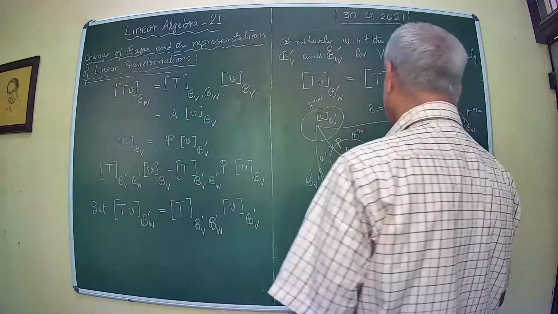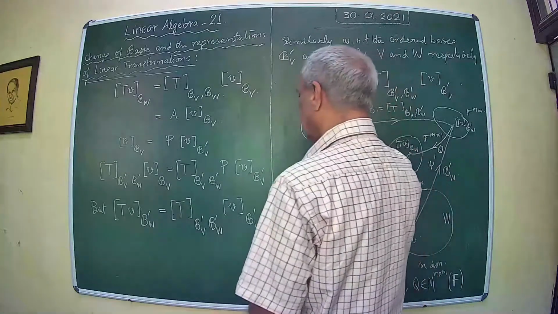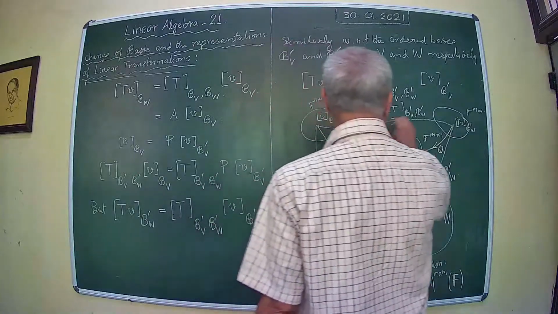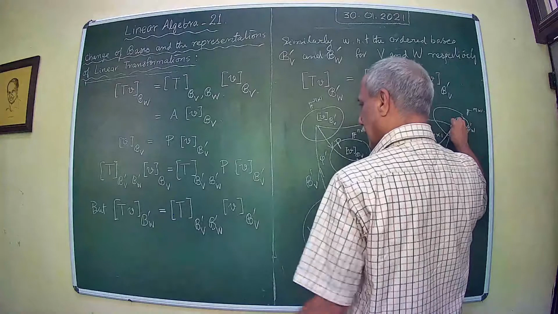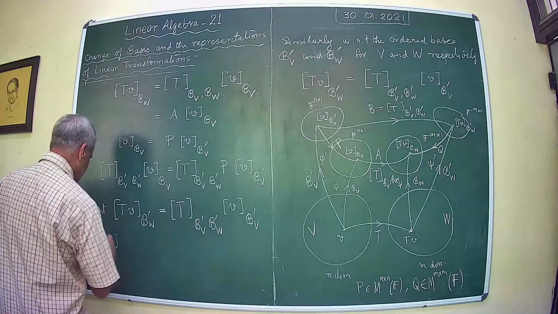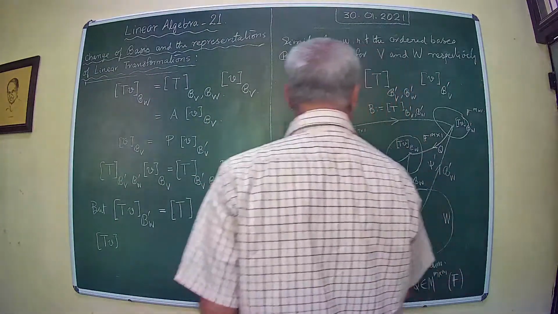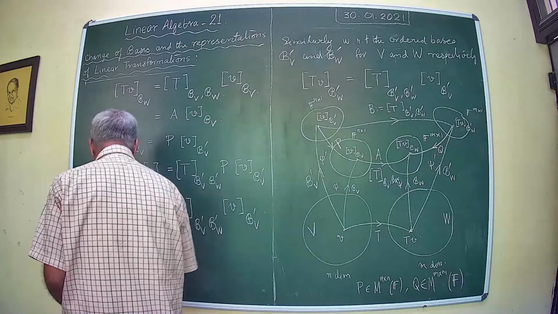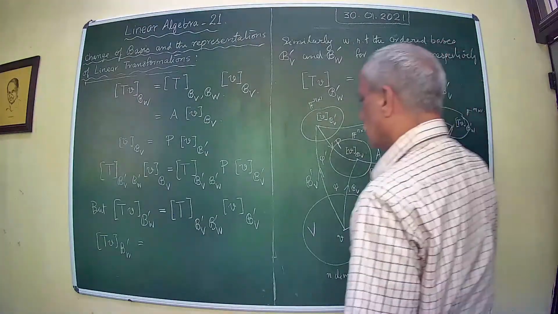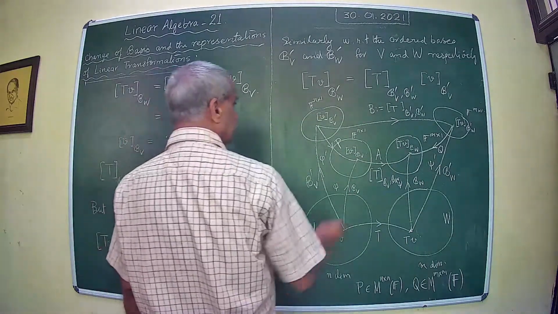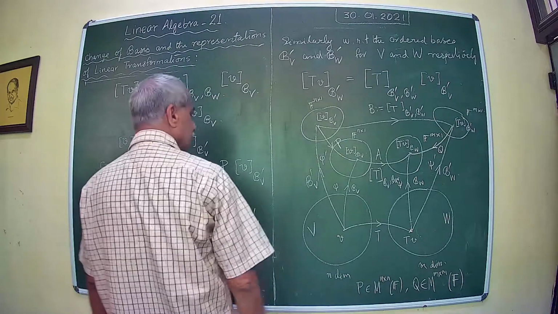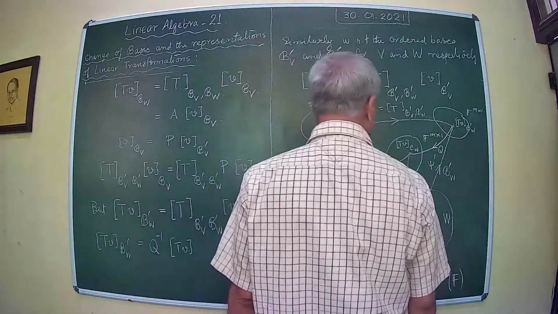Okay, so what do I do? So I have started with dv, reached here applying what do you call it? So this I wrote as P of this vector. Then I apply T dv prime. I have reached here, and now I can rewrite that. This is the one. So I have dv, dw prime. This is equal to this vector. This is equal to Q inverse of dv, dw.